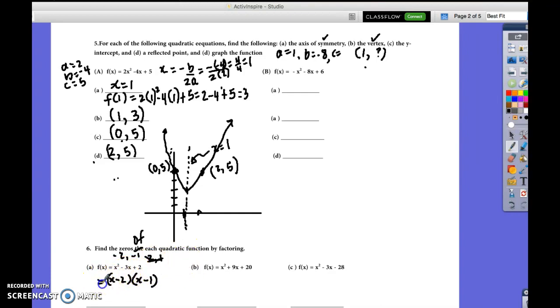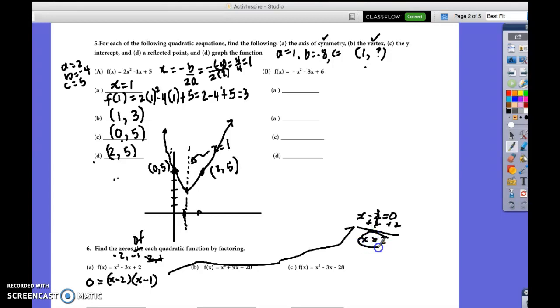Okay? And you're looking for 0, so you're looking for x values here that would make y, which is f of x, 0. So you got two options here. I'm going to take it over here. X minus 2 would have to be 0 because it would take a 0 times something to give you a 0. And for this to be true, you add 2 to both sides, and you get x would have to be equal to 2.